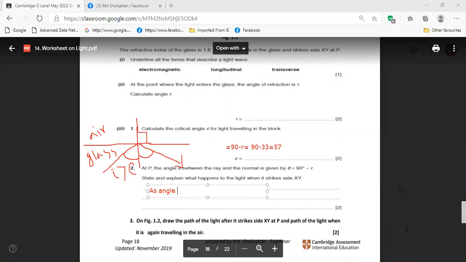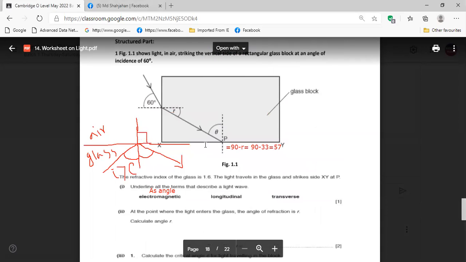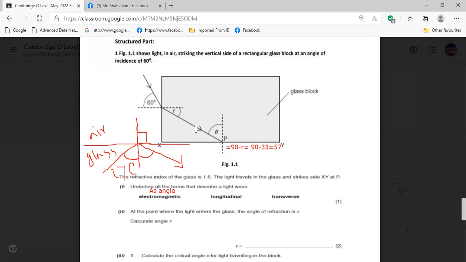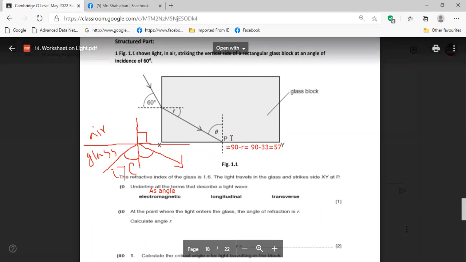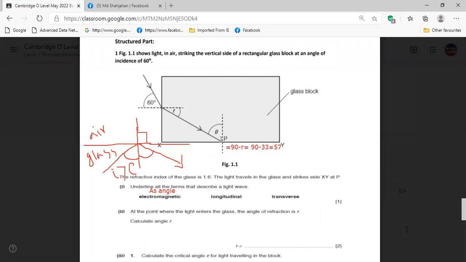But here you understood that it is total internal reflection. Yes, sir. So it's not normal refraction, what you said. But here we are having X, Y, right? I'm showing you again. Look here. They are asking what will happen here. If light rays come to X, Y, then what will happen?